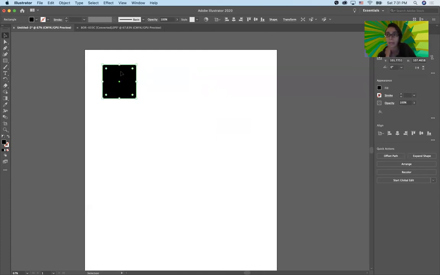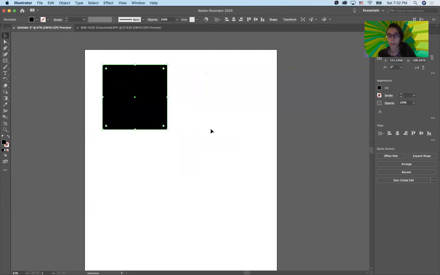Or I can do the basic transform options, which are scale and rotation. How? If I hover my mouse over one of the corners, in this case the rectangle has 4 anchors or 4 points, and I click on one, you see the icon changes to scale, like 2 arrows, and I can start scaling my shape up and down. Again, if I hold Shift, it keeps the same proportion. For example, I make it bigger.